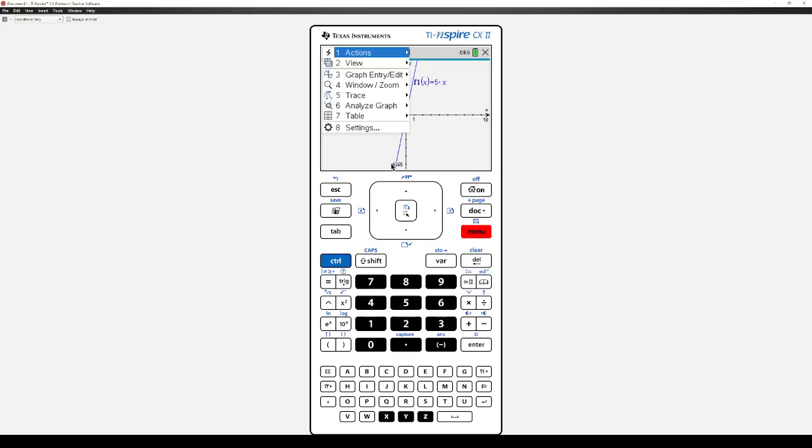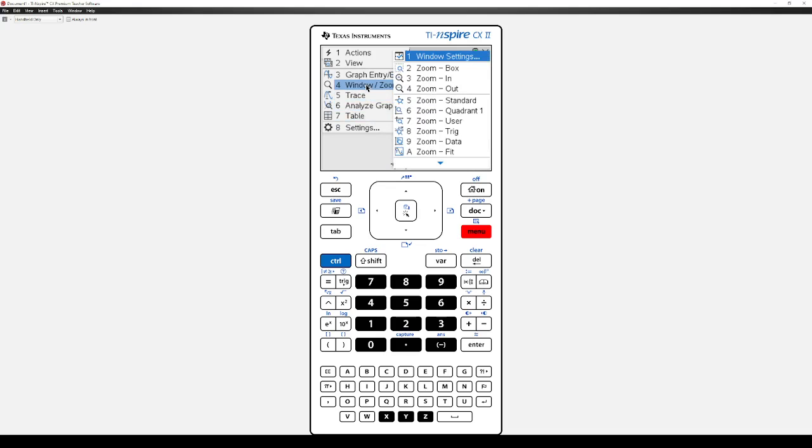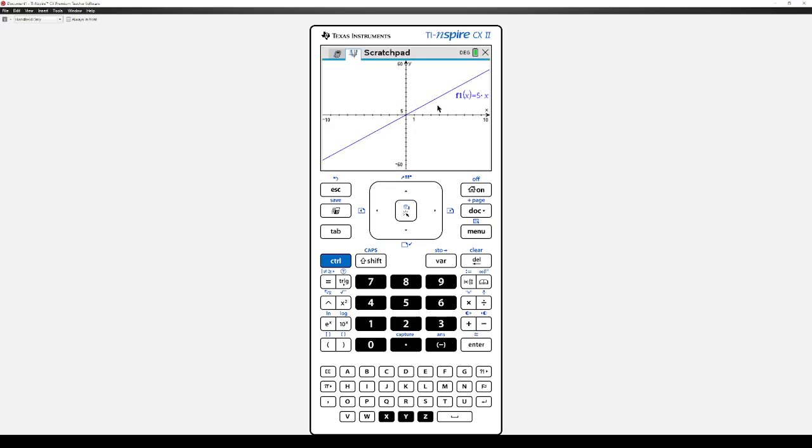There's some other stuff about graphs in a different video as far as analyzing, finding these zeros, mins, and maxes and that stuff. Another basic thing of graphs is to do zoom. So we can do zoom out is usually what we want, or we can do zoom fit just to see a nice view that shows us all the features of our functions.